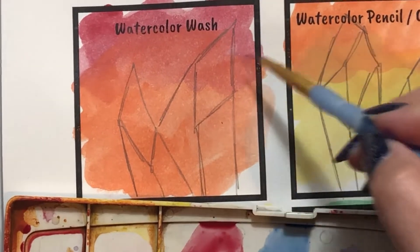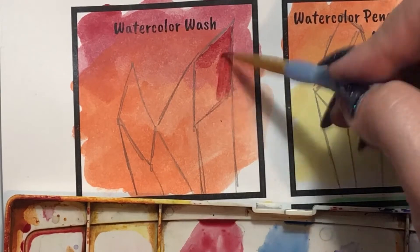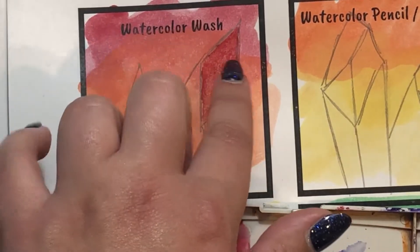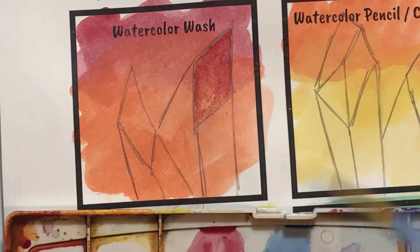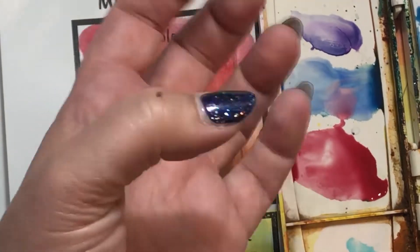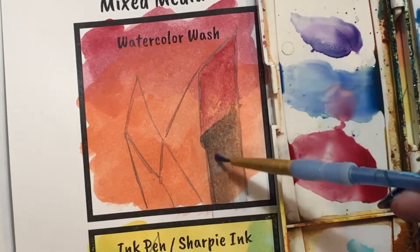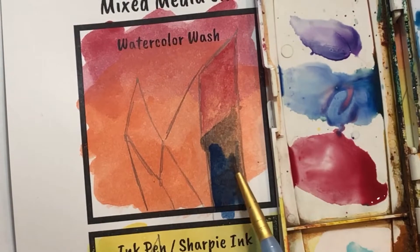The first thing you can do with a wash is just paint with it. When I paint with this red it makes the red that's already on my paper a little more intense, and the orange that's already dry creates a red-orange effect — I'm still seeing those layers. You can also use complements: the opposite of orange is blue, which creates a nice neutral gray because the transparent orange mixes with the transparent blue. You can also work intuitively — paint the color straight on, then use a brush with only water to pull it into a wash. If you don't want areas to bleed into each other, make sure they're dry before moving to the next.